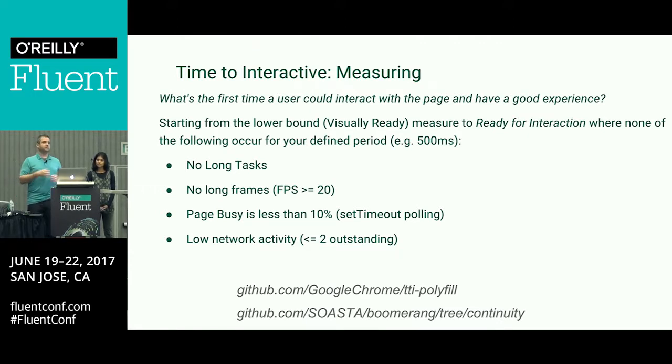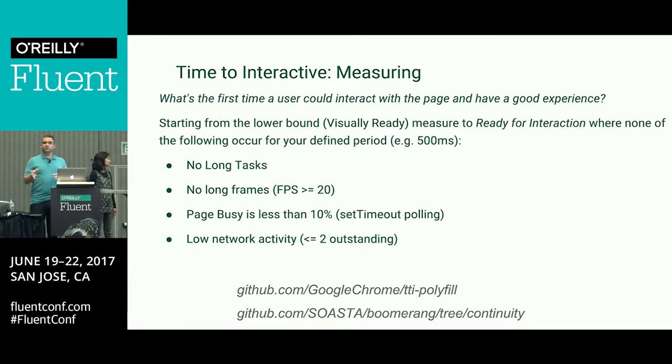A period of idleness could be like a half second or a second, depending on what you want for your site. But basically, you're trying to figure out at what point, if the user started clicking around, would they have had this good experience. Now, the great thing is we can use long tasks to help us figure this out if the browser supports it. Long tasks are a direct indication that the main thread was having problems. It was working on other things. So if we have long tasks, we can make sure that there's a period of idleness of like 500 milliseconds where there were no long tasks.